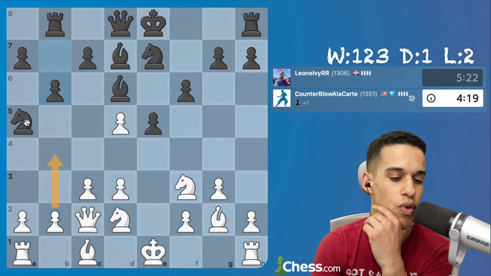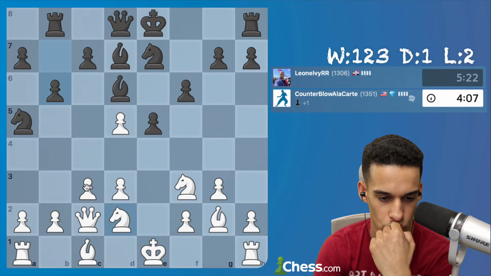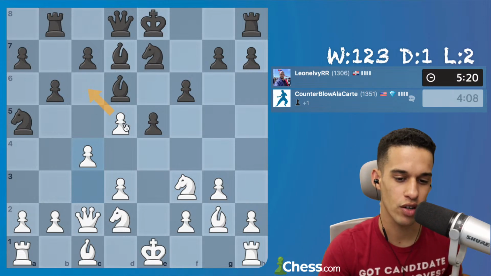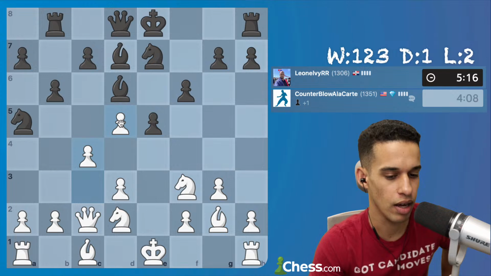Okay, if I go b4, knight b7, and let's say I play a3, and then you take, I got knight e5. I'm gonna hold on to that pawn. I'm that greedy. Plus, I think it's very annoying for them to have the pawn there. So they gave me a chance. I'm gonna take it.